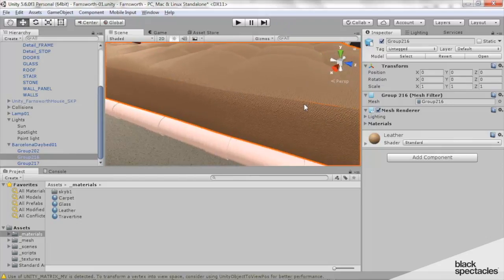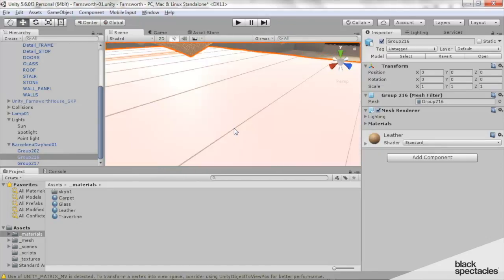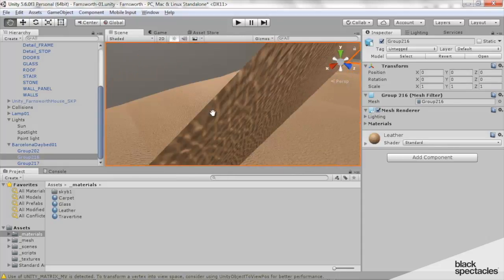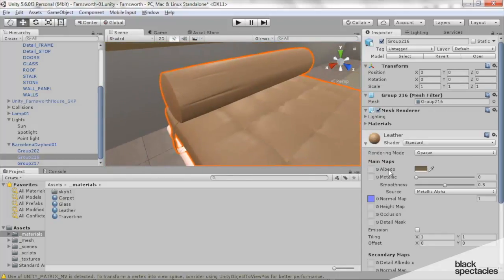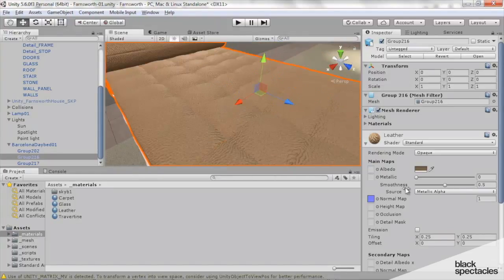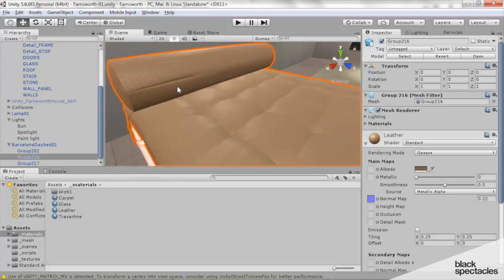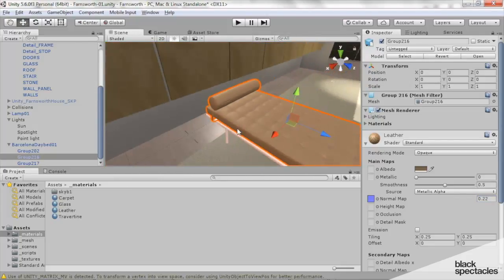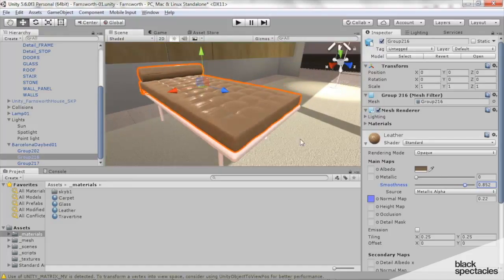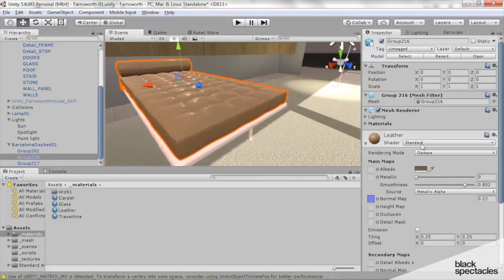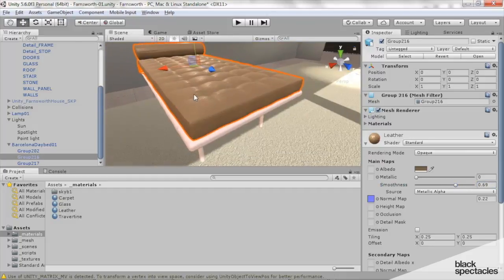And we can see if we zoom in on this thing, there is some leather texturing here. It's pretty small, so I'm going to adjust the tiling for my texture here to be something like 0.25, 0.25. Okay, that might be a little big. What we're going to do is take the normal map down a little bit so that it looks a little more leathery. Okay. Then I'm going to take up the smoothness, so we start picking up some highlights on this leather material. Something like that.